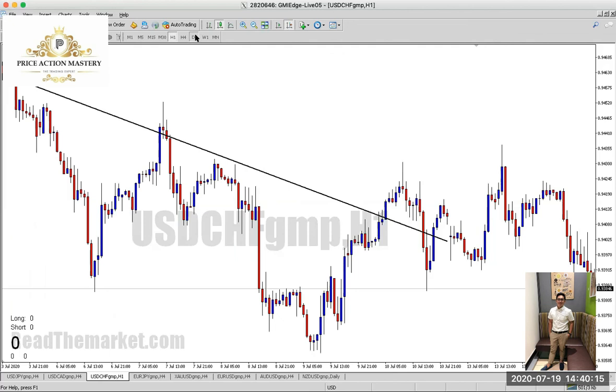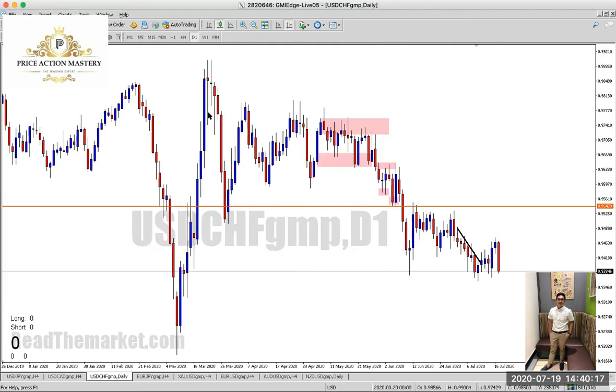And the last will be USD CHF. Okay, so USD CHF, as you can see, last week I made a buy trade here. When I saw the market candle go up, I called a buy with our students. We bought on the retest. Okay, just a short-term trade, just to make some profit.